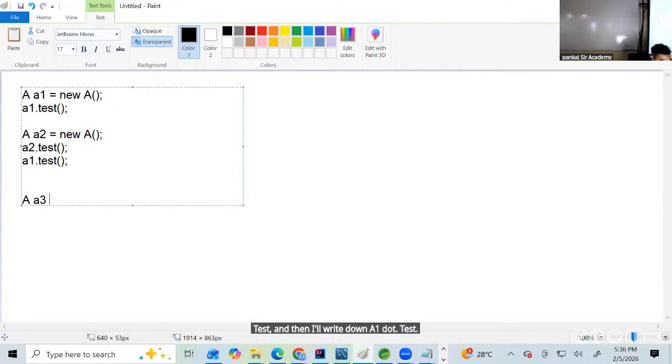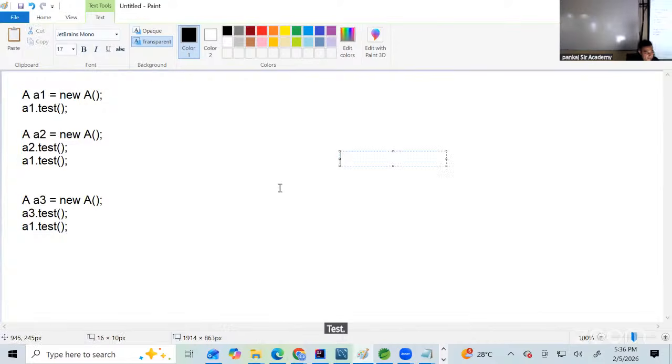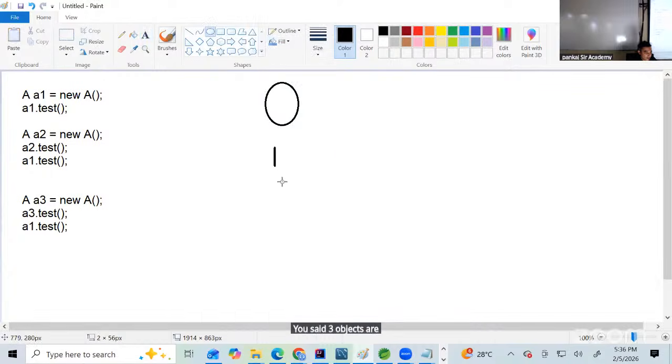Again A3 is equal to new A, write A3.test, and then A1.test. How many objects are there? 3 objects are there: 1, 2, and 3.